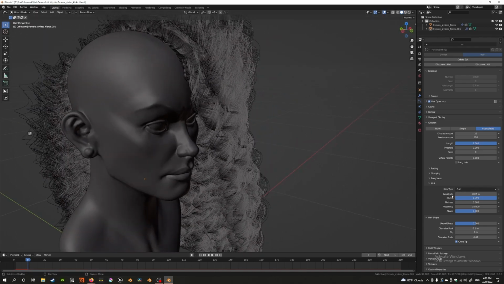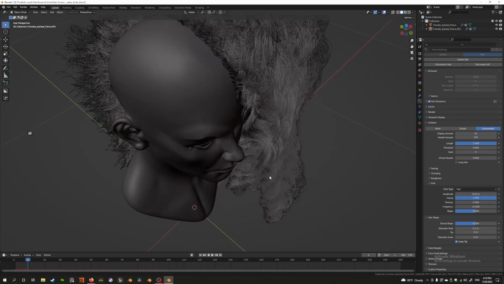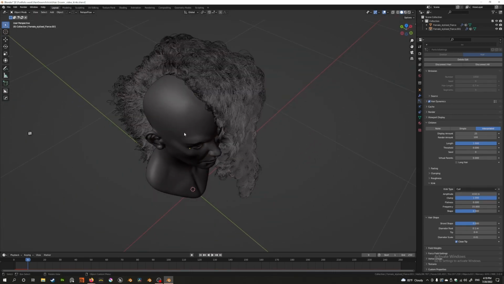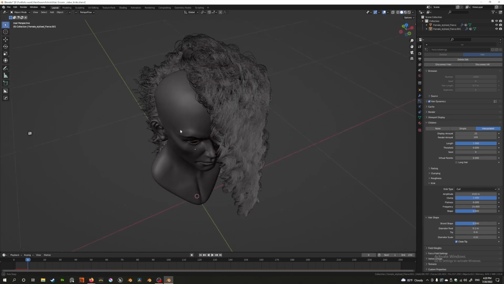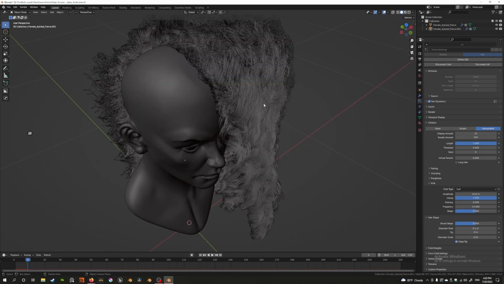And also remember that this amplitude is an absolute value, it's not a relative value. So in this particular case, it's 0.02 meters, or 2 centimeters in other words. And it will really depend on the size of your model. If you're going to use a giant model, then the amplitude of the curls will have to reflect that.